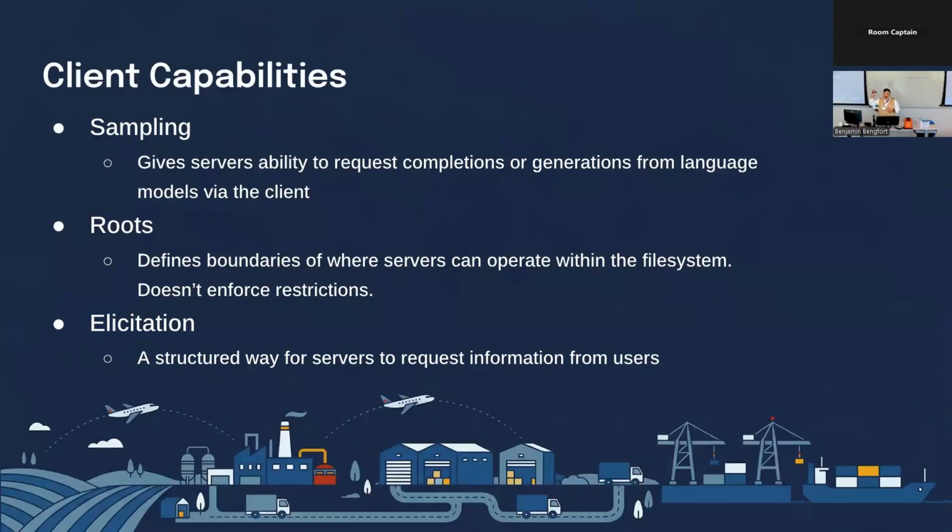The first capability is sampling. Sampling actually gives your MCP tool the ability to access the LLM, right? So it's kind of an interesting reverse connection there. Let's say that GitHub has an MCP tool, and you're sending a request to GitHub.